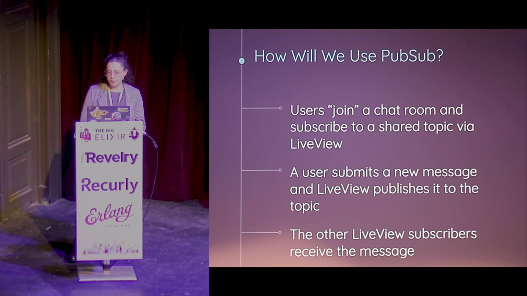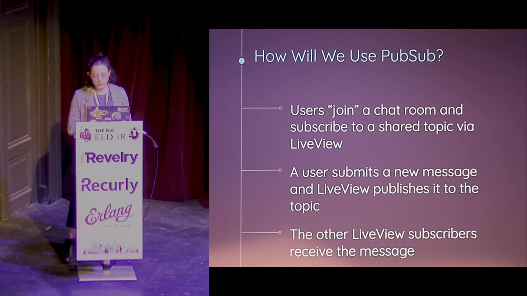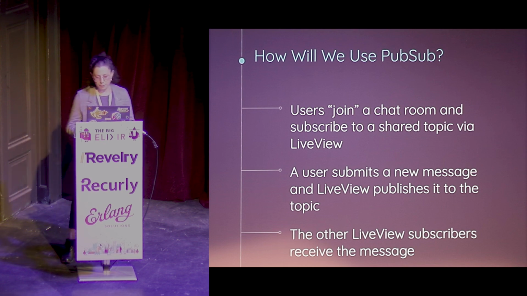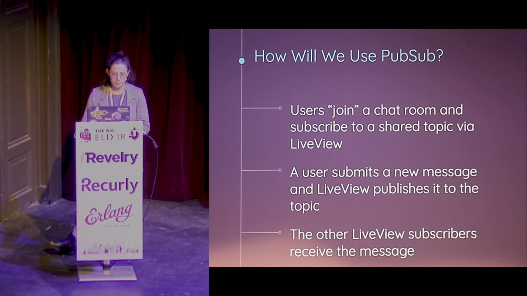The subscribers will receive the message and they will act to update their own LiveView process's state, which will cause their own templates to re-render. In this way, we are going to combine the real-time capability provided by LiveView with the ability to pass messages across a distributed set of clients provided by PubSub, a pretty powerful combination if you ask me.